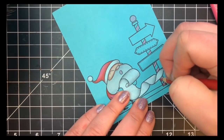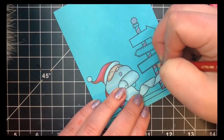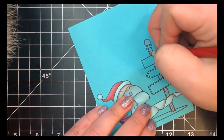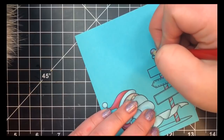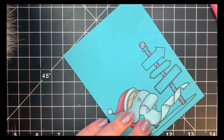because if you've ever watched my videos, you know that Frankie here has just become a part of them. So I'm going to add just a line of color on either side of these stripes. Because the pole is a round object, you want to make sure that you preserve a highlight in the center.